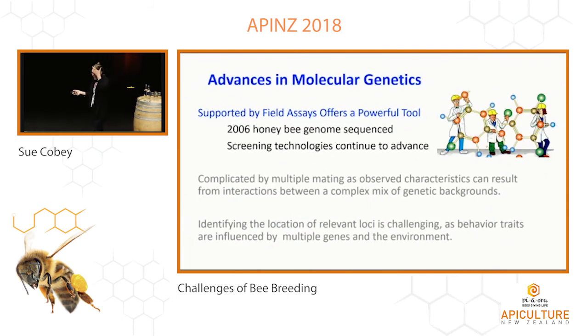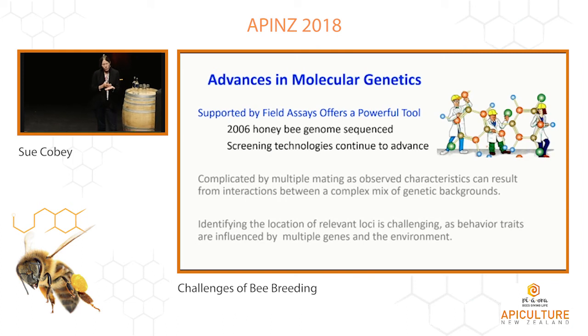We have some amazing tools. The whole field of genetics is just zooming. We have a lot of new technical tools. We can tell you how many drones the queen mated with, all kinds of things. I hope to be able in the future, once we perfect some of the marker-assisted selection, to take just a little piece of the wing of a drone and see, okay, does he have this trait I'm looking for? And then use him or not use him for part of a program. So there's just a lot of really fun stuff going on.